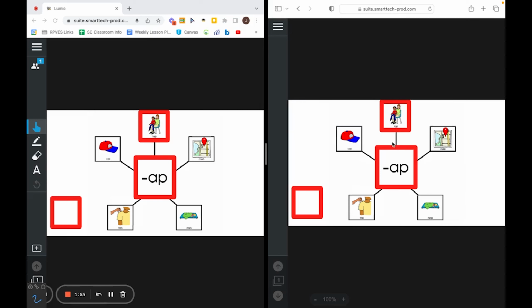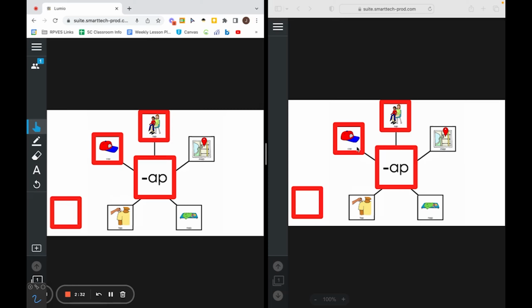So that's super important because right now I want to show you some of the different ways you can augment your lesson, but also pivot if things aren't going well. Right now on the screen, I am the only one who can manipulate this whiteboard, and I'm acting as the teacher in this scenario. So let's say we're learning words in the ap family, and I say, okay, this is the word cap. I moved it on my teacher's side, and on the student side, it appeared.